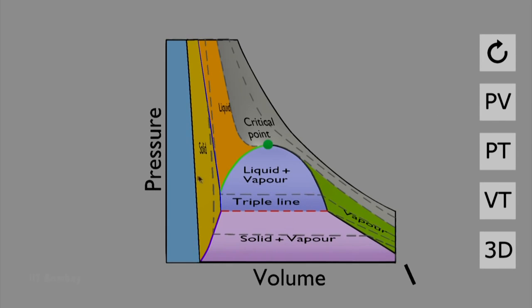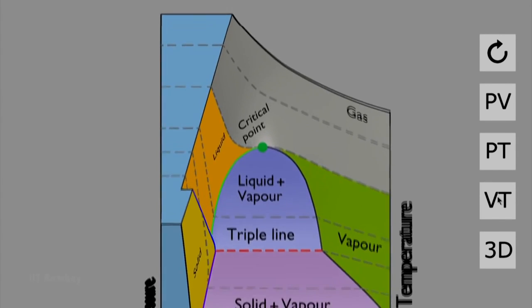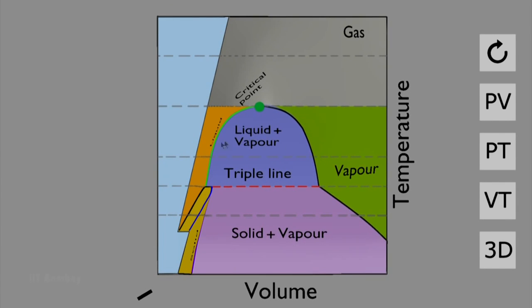this is the PV diagram and again you see the same thing which I showed you earlier in 3 dimensions, but from this direction. One can also see a VT diagram, and again what you see is a dome in which a two-phase mixture exists when the phase transition happens from the liquid region to the vapor region. Similarly, at lower pressures we can see the solid phase transforming into vapor going through a solid vapor two-phase region.